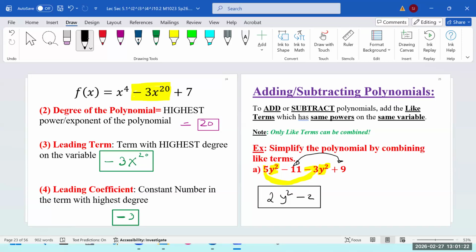That's how we add or subtract. We add or subtract only the coefficients. We don't touch the degree. But multiplication is different. In multiplication, you have to multiply the coefficients. Also, you have to add the degrees.